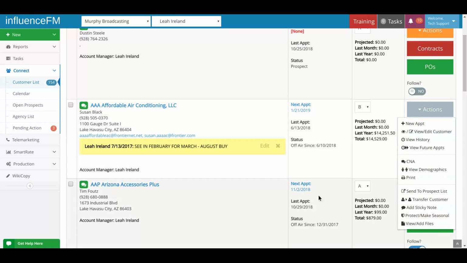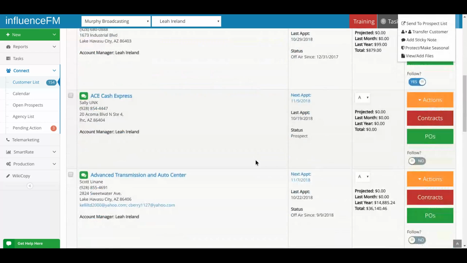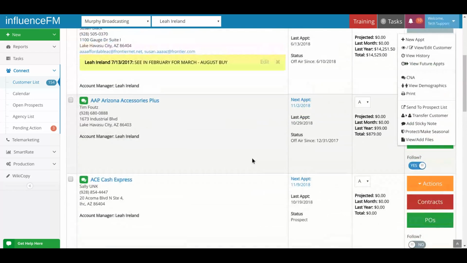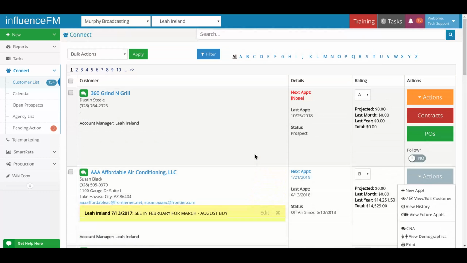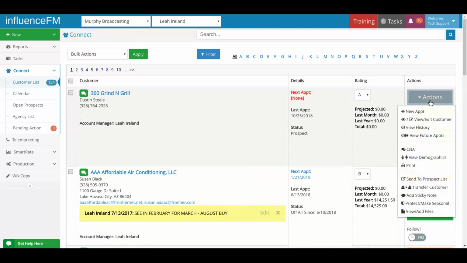Add a sticky note. That's what these are over here. So these are really important. The idea behind sticky notes, how they're intended to be used, is for really important information that you need to stick out about a client. So let's say they hate the Phoenix Cardinals, which is our football team, and of course we love them here in Arizona. But maybe they don't like the Phoenix Cardinals, and if you bring them up, you'll be stuck in a football conversation for 15 minutes. So you may want to put that on there.